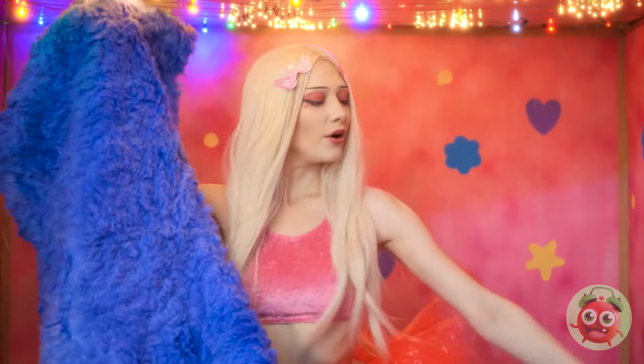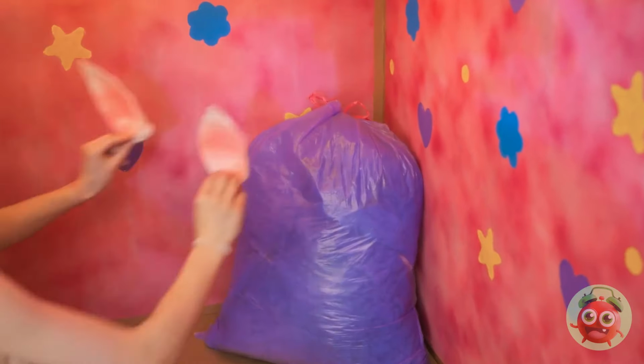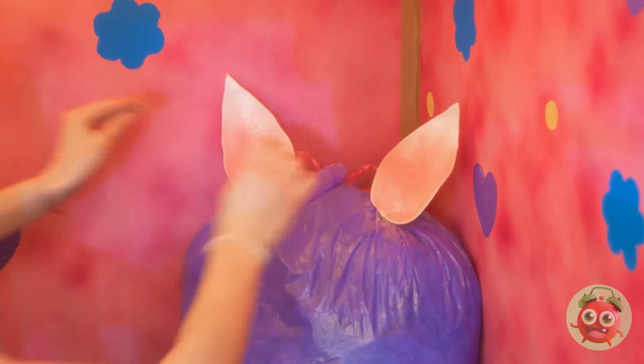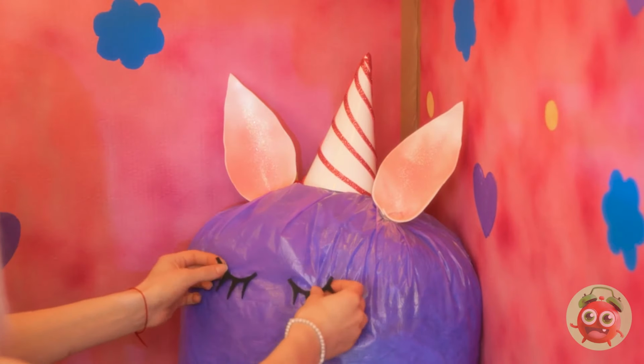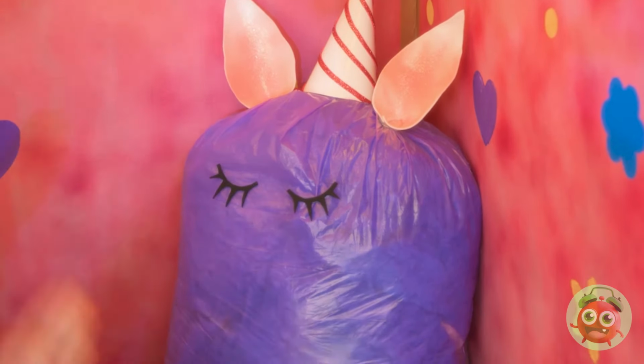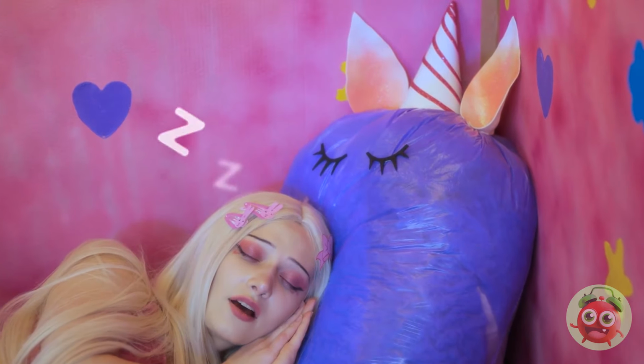Exactly what I needed for tonight! Finally, I can sleep tonight! I want it to look even prettier! Only the best for me, of course! Oh, it looks so cute! There you go, buddy! Finally! Time for my beauty sleep! Sweet dreams, Barbie!